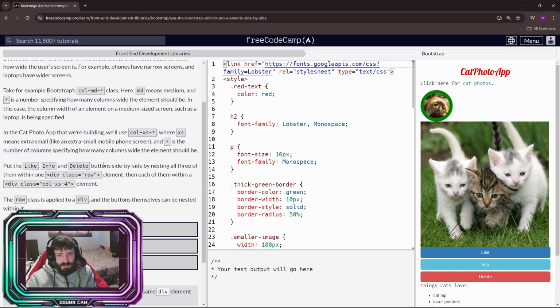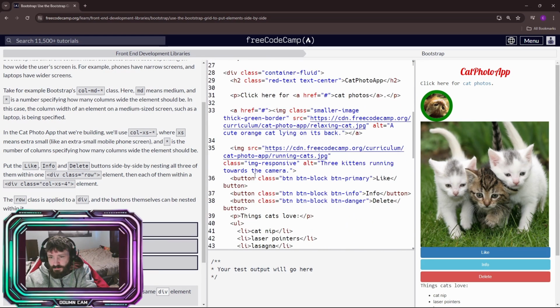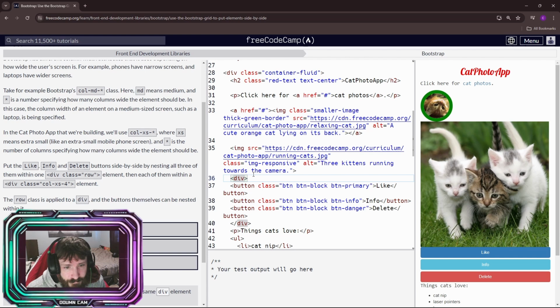Put the like, info, and delete buttons side by side by nesting all three of them within one div. One div, and then give it the class row.